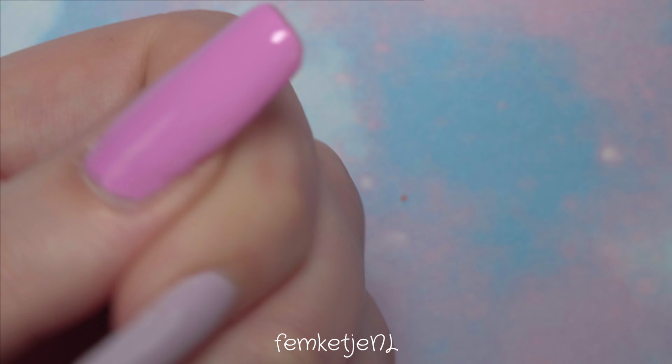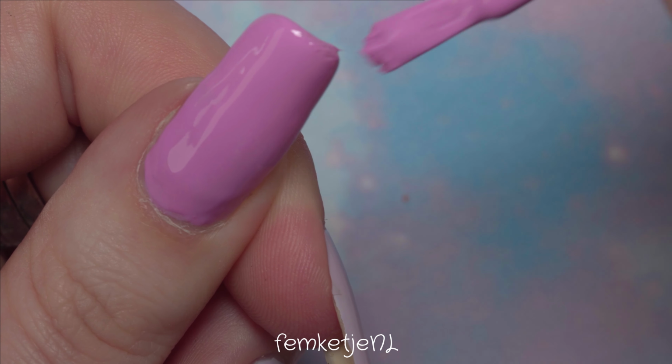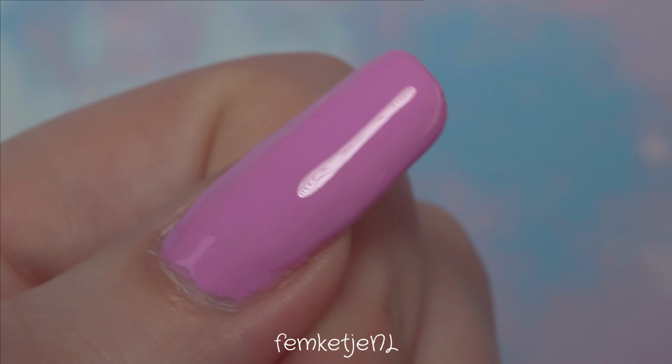Once again, the only issue I had was the brush. This one was also very uneven around the edge. You will see it in a little bit. I will show you the brush as well. I'm just not impressed with this brush.